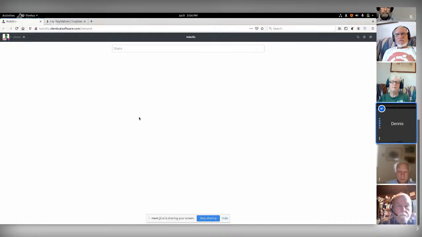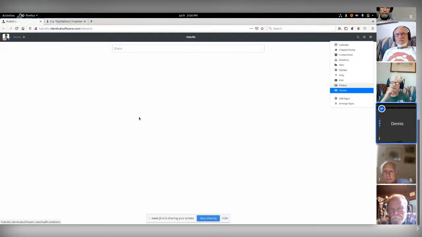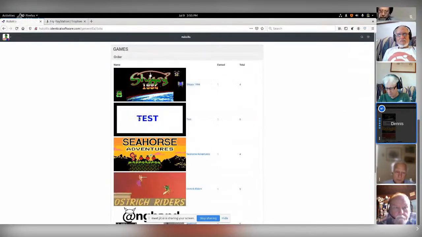But one of the things it has is plugins that can do other things. So you can store photos. You can have mail and stuff like that on here. And so I was looking at that and I said, what if you added a games icon? It would give you a list of the games you've played and what trophies you've acquired in them. So after Libre Planet, I had mentioned it to some more people, because I've mentioned it to people over time, and I finally decided to implement it. So that led to the creation of Gamerzilla.